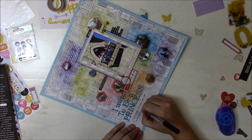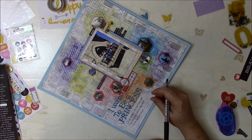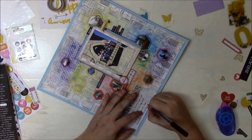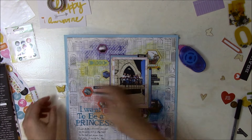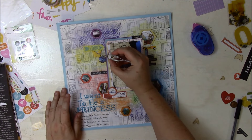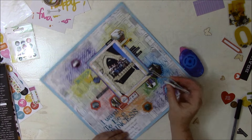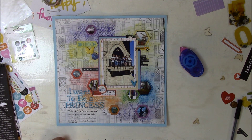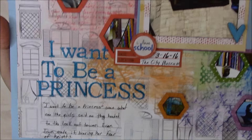There is a word 'Brave' at the top right corner in that little cluster up there. A few of the girls said they were afraid of heights and they were so brave to continue to climb through all of that stuff — one was particularly scared and she even braved the walkway to go over to that tower, so I was really proud of her. That's just about the end of my layout. I'm going to add these wood veneer pieces — I painted them with acrylic paint and then applied some glossy accents to give them a nice shine — and I'm going to add one more, the little heart. Thank you so much for watching. Be sure to catch all the other wonderful videos at the Crafty Maven Getaway. Here are some close-ups of the page. Thanks again, have a great day.